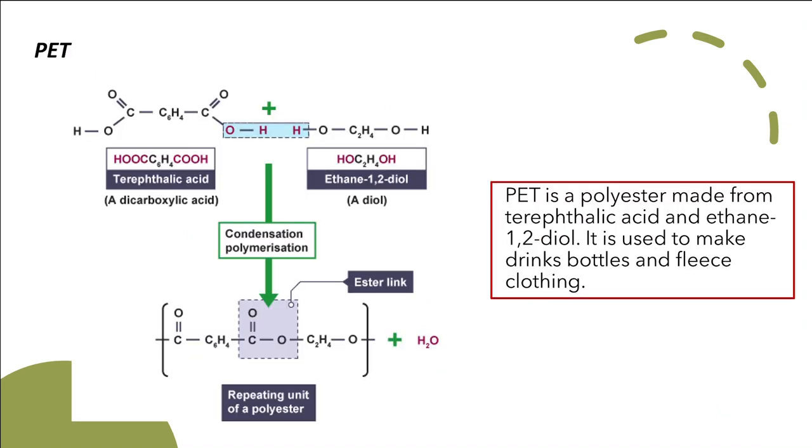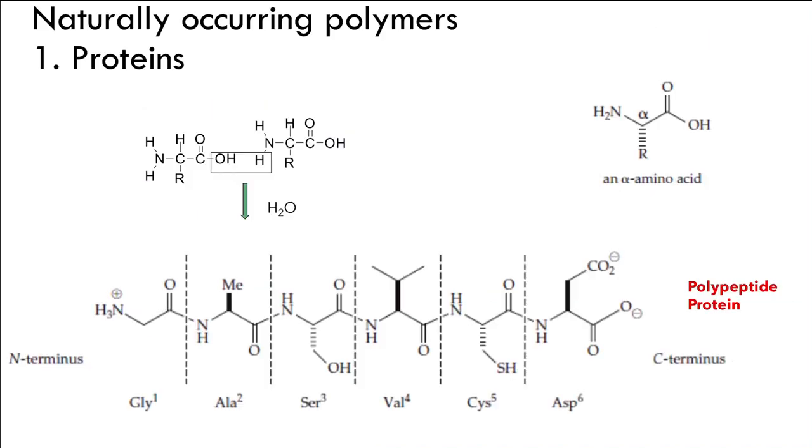This is an example of a polyester, which is one of the condensation polymers, where we have the dicarboxylic acid compound and the dialcohol compound. A condensation reaction takes place here, where the OH and H are removed in the form of a water molecule, and a new ester link is formed. And this is the repeating unit for the polyester. Remember that in the carboxylic acid functional group, we only keep the C double bond O, and then for the alcohol, we keep the oxygen and then open the brackets, and this is the repeating unit.